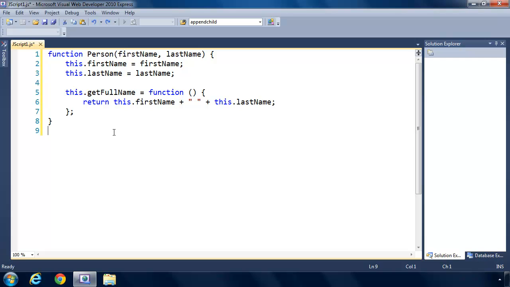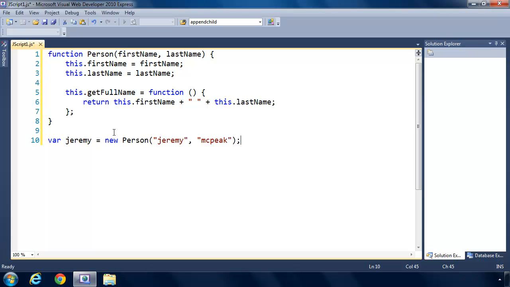So what makes this inefficient? Well, let's look at an example. We're going to create a person object. I'm going to call it Jeremy, and I'm going to use my information. So Jeremy for the first name, McPeak for the last name. And we have created a person object. Well, whenever the constructor function gets called, of course, the first name and last name properties are created, but then a new function object is created and assigned to getFullName.